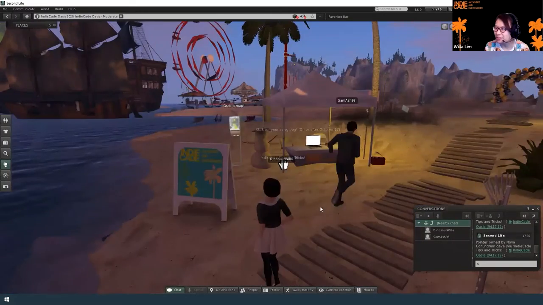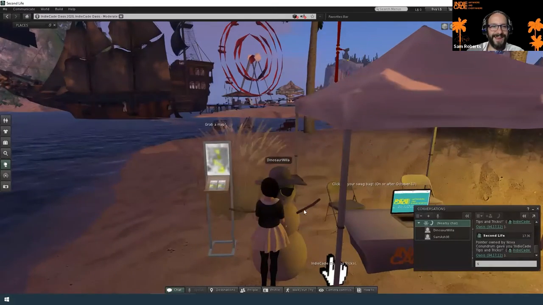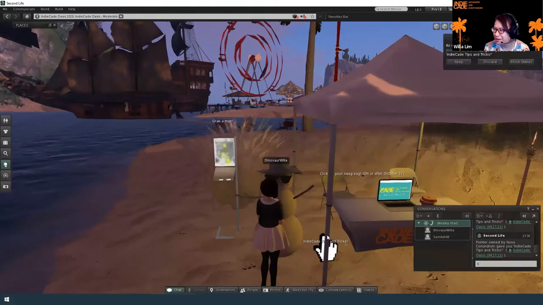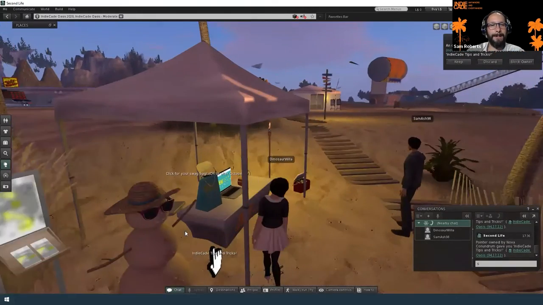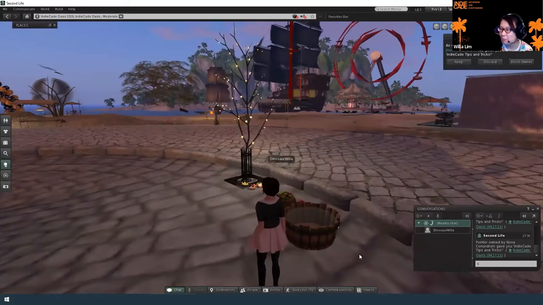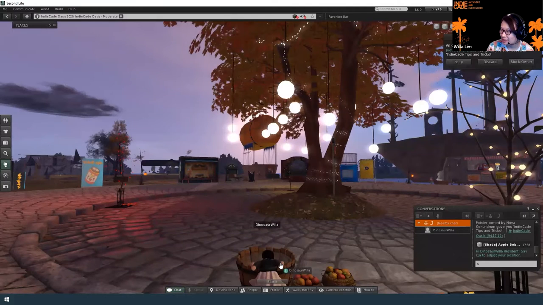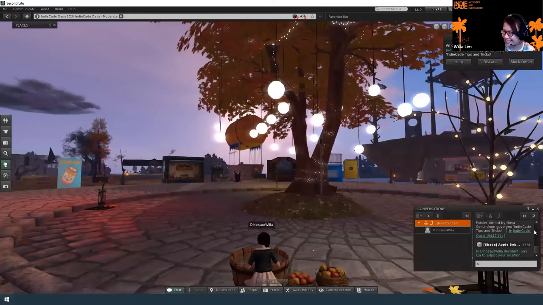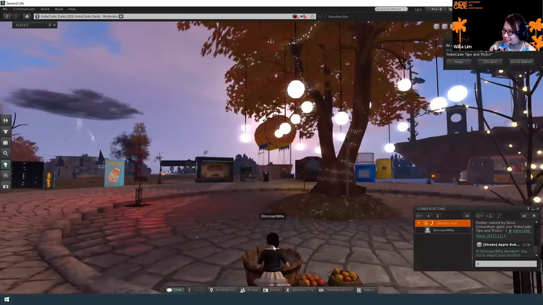Oh my goodness, look at this sun snowman. Oh whoa, we can get a swag pack. Oh. Amazing. Oh, but not until October 17th. Boo. It's a little arcade. Whoa. I see cool things. There's apple bobbing. Wait, where's the apple bobbing? Next to the tree in the circle. I'm coming back, Willa.